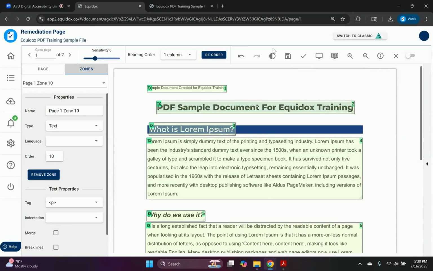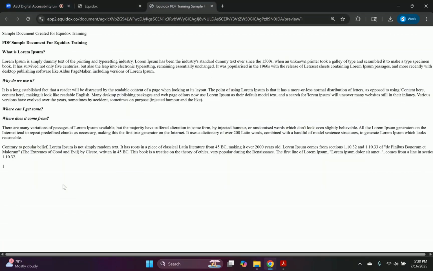I'll cover some of these other buttons in just a minute, but we'll get into actually making changes to the PDF now. So right now, like I said, everything on this HTML preview is what you see is what you get. If we were to just give up on this document and export it, everything on this page would be read out loud. And this is a heck of a lot better than having an untagged document. But there's a couple of flaws with this document, the way that it's currently zoned.